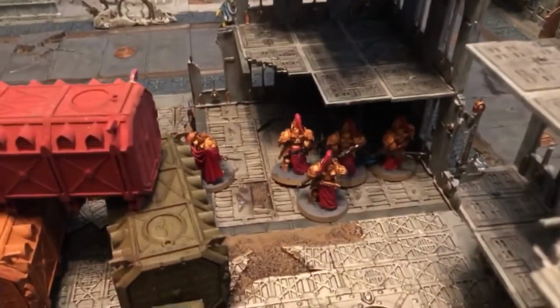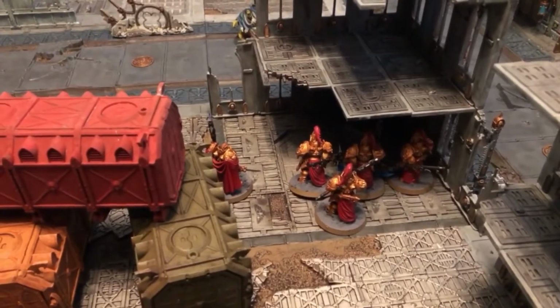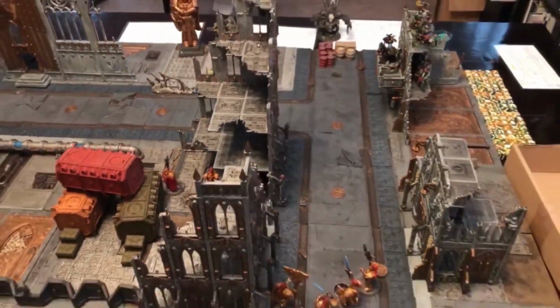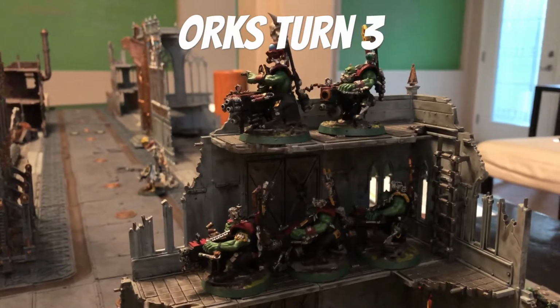The Custodian Wardens and the Shield Captain charged the knobs and wiped them. So that was fun and exciting. And now we go to Orc turn 3. Here we are, end of Orc turn 3.